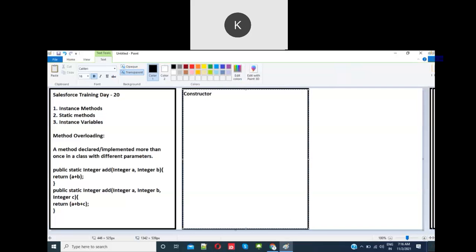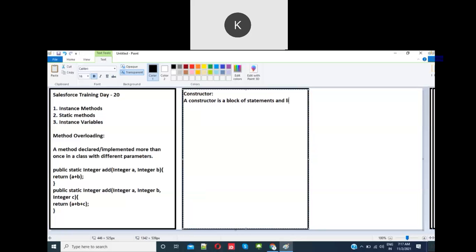Okay. What is a constructor? A constructor is a block of statements, like a method.